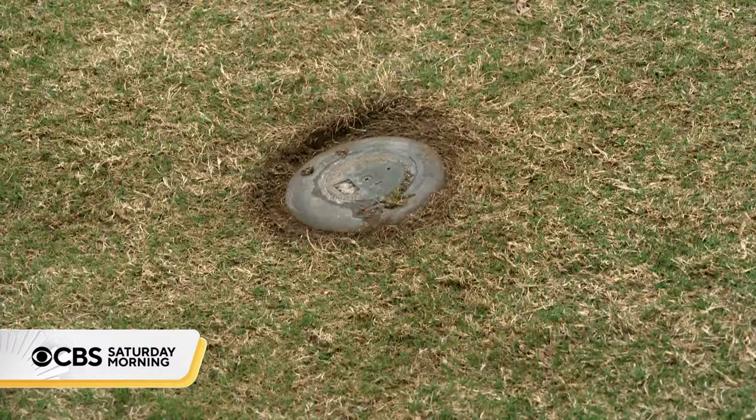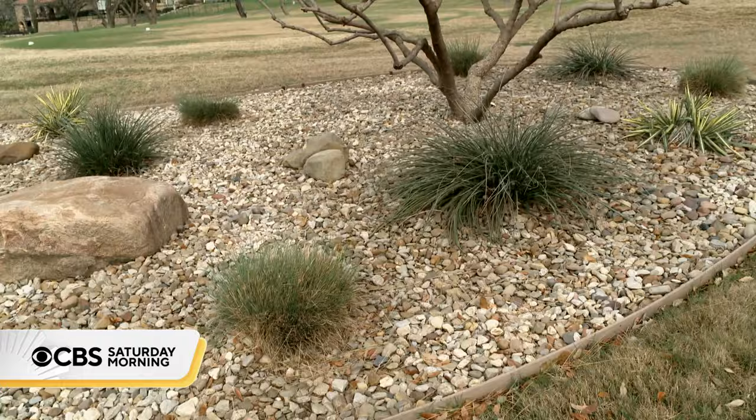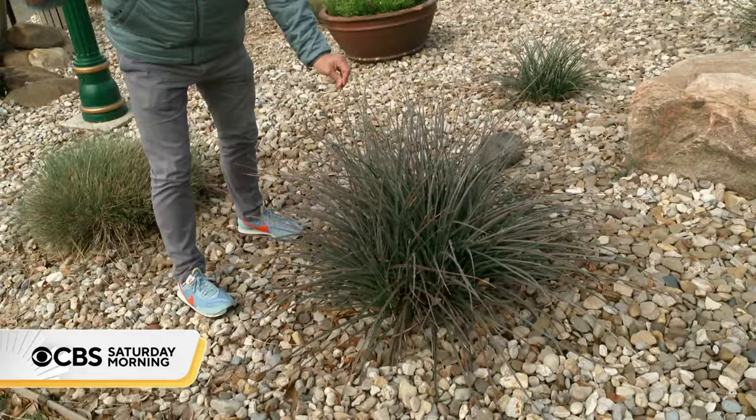Is the golf course of 30 years ago the same as the golf course now? Definitely not, especially when you're talking technology. We're able to monitor how much water is in the soil, in the greens, the temperatures. Landon Lindsay, director of agronomy at the Nelson Golf and Sport Club in Las Colinas, Texas, outside of Dallas, says they've almost doubled the amount of their naturalized areas, increasing usage of more organic products, and introduced honeybees to help with pollination.